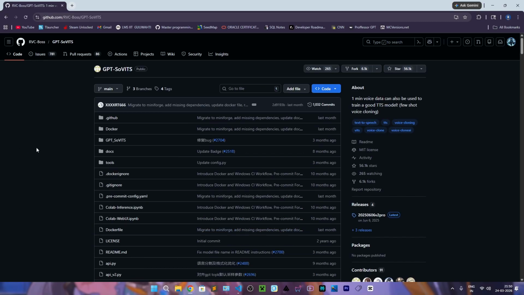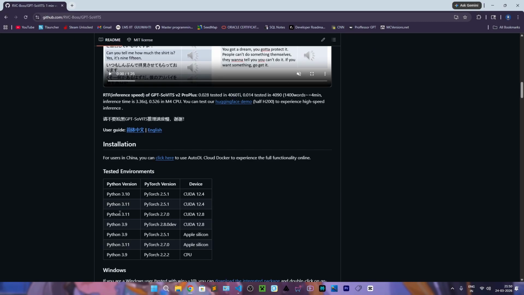First of all, you are going to need Python 3.11, as that is the tested environment we have used here. You will be requiring Python 3.11, Python 3.10, or Python 3.9, but I would say just use 3.11. Another tip: if you have an NVIDIA graphics card, make sure to download CUDA also from the NVIDIA CUDA toolkit website. I will show how you can download it from there.